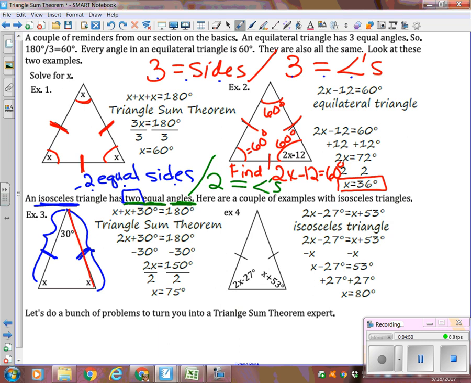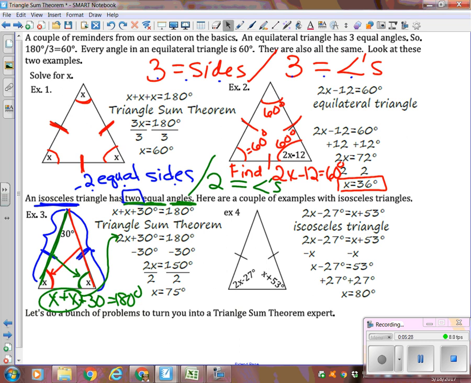The equal angles are going to be opposite those sides. So if I have this side here, the angle opposite from that would be the one in the corner. And if I had the side opposite this other length, it would be the one over here in the corner. So it's always going to be the angles opposite from the two sides that are equal. So that's where x and x would be. And so I could simply say x plus x plus 30 adds up to equal 180, which is where they got 2x plus 30 equals 180. All right.